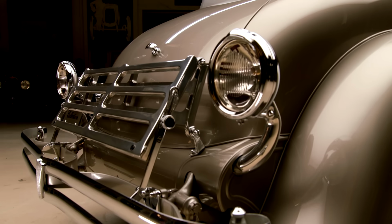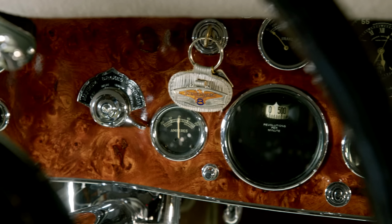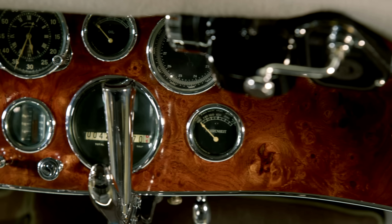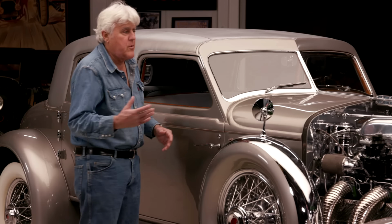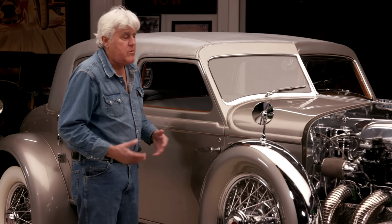It is a beautiful design. And it has the trunk integral with the car, as opposed to most cars, which had the luggage rack with some sort of wicker basket or something on the top. Yeah. And the full complement of gauges like all Duesenbergs. And there's an altimeter as well on the dash, which I just find so fascinating. Well, I think the altimeter was there because Lindbergh had just flown the ocean, and the thing was airplane-style dashboards. You had the sophistication of an airplane. An airplane flew from New York to Paris without stopping all the way across the ocean. So that meant aircraft was high-tech and well-built.